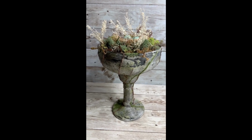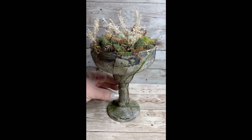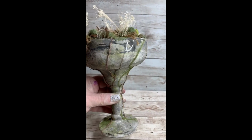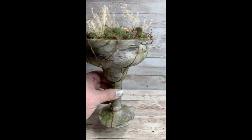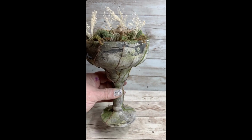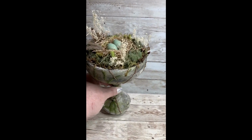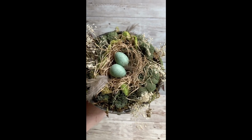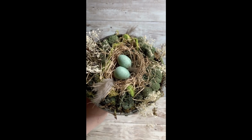When I picked it up and looked at it, it actually reminded me of a bird fountain, like a water fountain where they bathe in, and of course it was glass. But it reminded me of a bird fountain that I had seen on an abandoned property back when I was a little girl. It had been painted white, and it was probably iron, and it was all grungy and murky inside of it, but on the outside, the paint had started to peel, and the white paint was all chipped off, and it was starting to get that patina look.